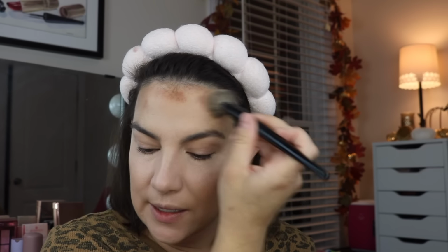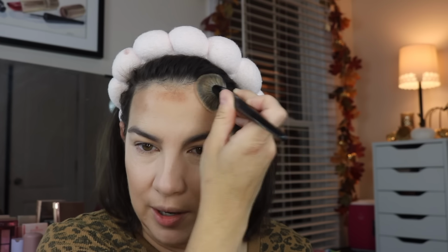The hand could have absorbed some. I forgot that that was the way she did that. A little bit down here. I felt like when it came to these face color steps, she really wasn't applying that much product. I think what makes this seem like a lot is the fact that she's going to layer over with additional powder steps. But I can't say I blame her for that.